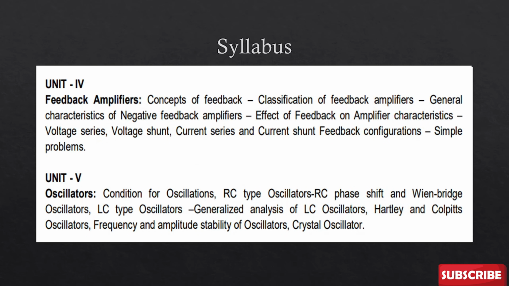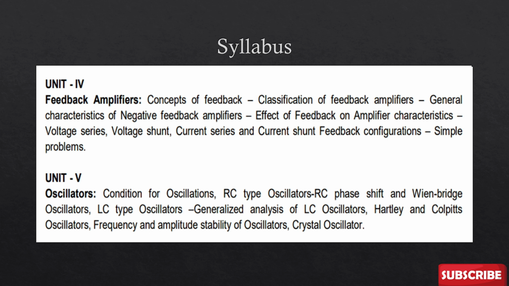Now coming to unit 4, unit 4 will have feedback amplifiers. In feedback, there are two kinds of feedback. One is positive feedback and one is negative feedback. But the most important, and the one we consider every time, is the negative feedback amplifier. So it is obvious that one question from negative feedback amplifier will definitely appear in the exam. Maybe it might be a problem, maybe it might be a theory part. In the theory part, what are the chances of getting questions, we'll discuss in the video coming forward.